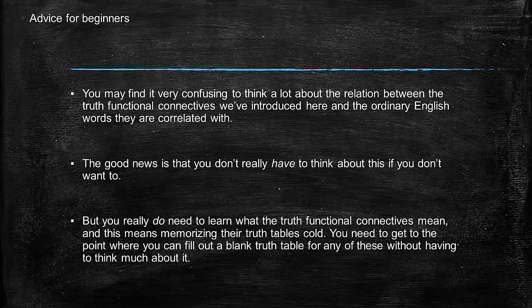And this really means you've got to learn the truth tables and you've got to learn them cold. So this is kind of the easiest memorization task you're going to have, but this is what you need to do. You need to be able to look at a blank truth table and be able to fill it out. So that's your task for after this lecture, is just to be able to write these truth tables out very quickly so that you can go on to the next one and actually do a little work with them with the truth tables in your head. Okay, that's it.